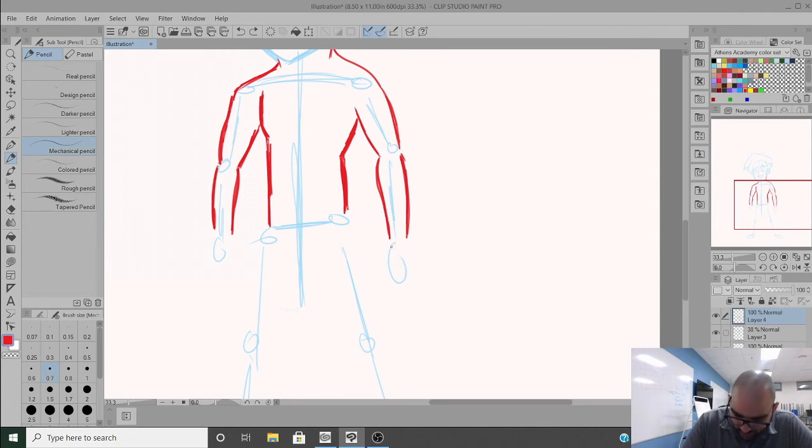And it's not something you can honestly avoid as an artist, so you've just got to keep practicing. I think I'm going to force myself to do a hands tutorial just so I can get some practice in. All right, so I got that. I'm going to do the same thing on this one. Put those little knuckles in.